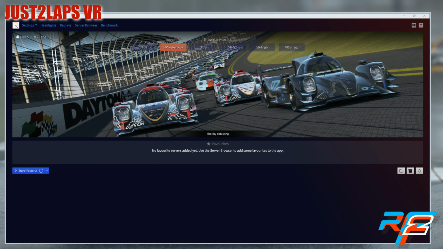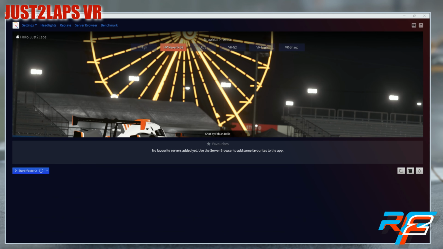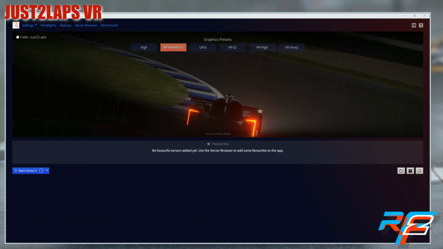So here we are now in the rF2 settings widget. This is an absolutely essential tool for rF2. As I said, if you do not already have this, it's really a must to install it, because you can do so many things, not even for VR, but also for some other settings.